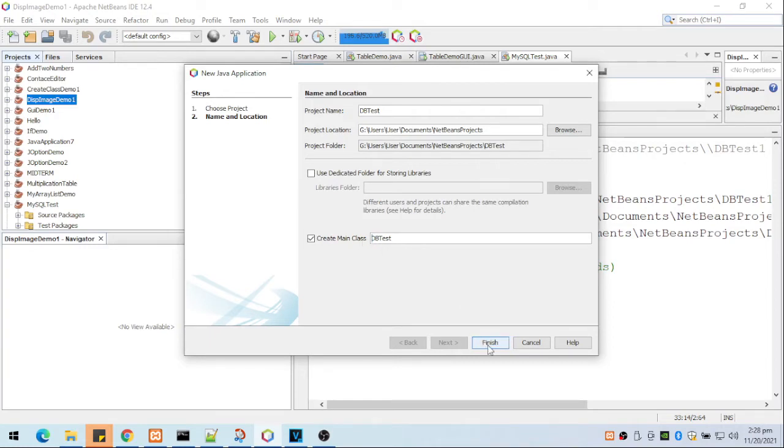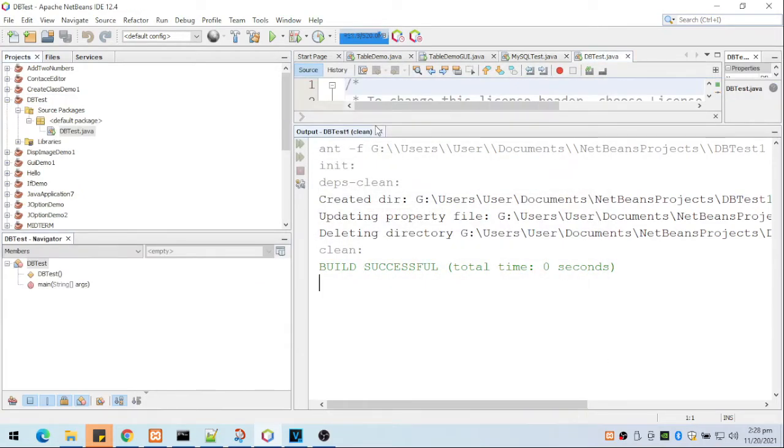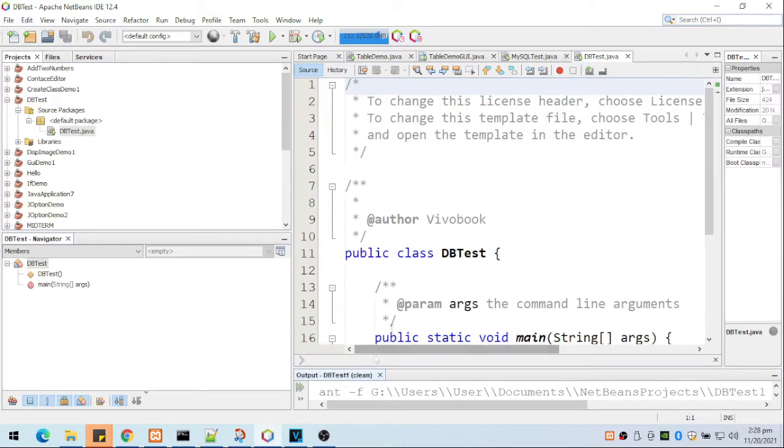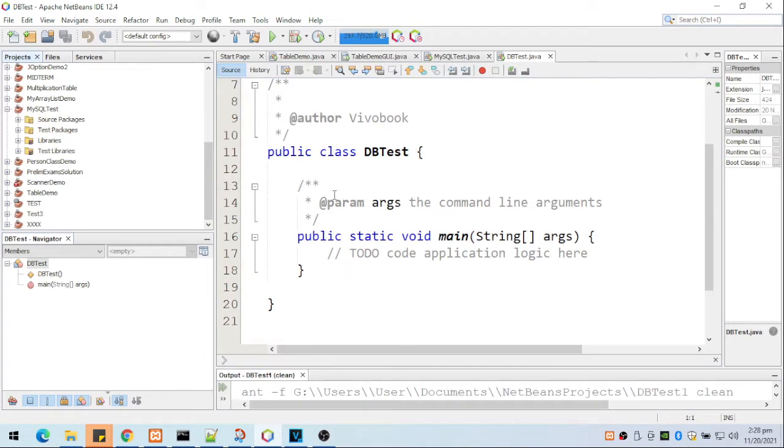And then finish. So I already have here a finished program, but I'll just show you how to include JDBC in your application. So we have here now my DB test.